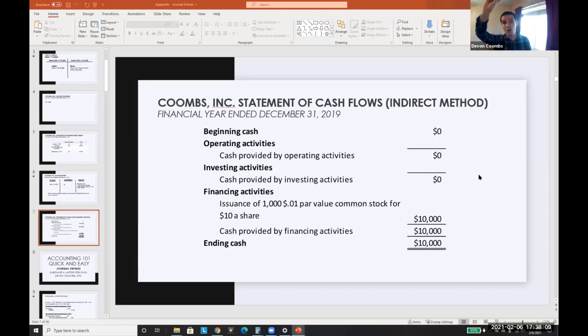If you look at any financial statement, you'll see common stock. Apple might have 10 billion common stock at a par of 1 cent, and then you'd calculate it separately like that.